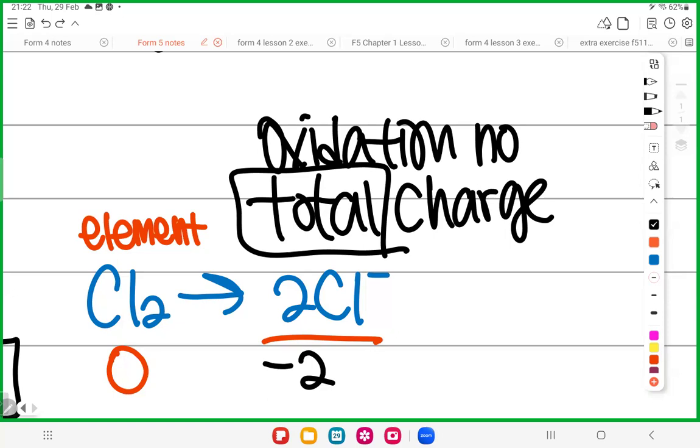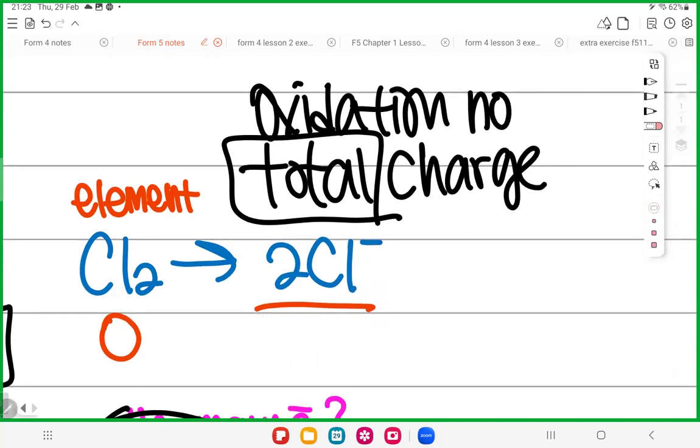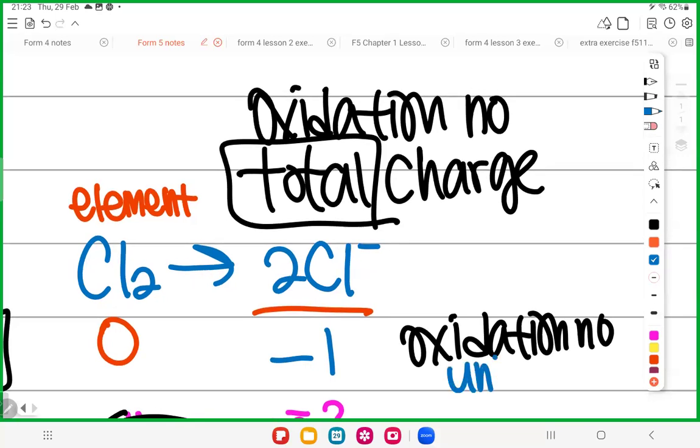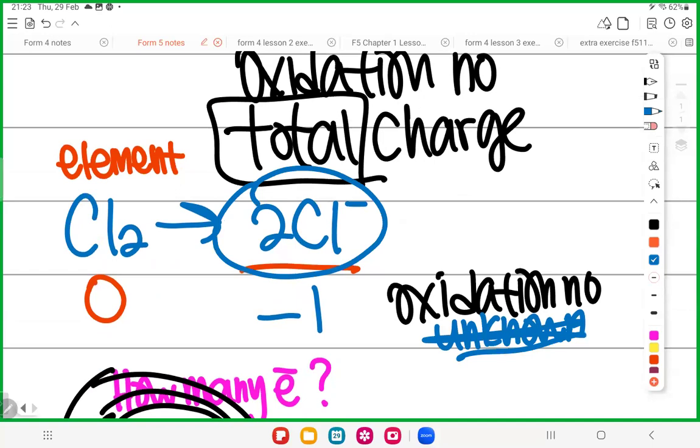All right. So I hope everyone knows why I need to multiply 2 here, because this is total charge. But if I ask you, what is the oxidation number of the Cl here? It is -1. Understand? So if I ask you oxidation number, you don't need to multiply by 2. I told you in what situation oxidation number should be multiplied: when you want to find unknown. If I ask what the oxidation number is and you already know it, no need to multiply.